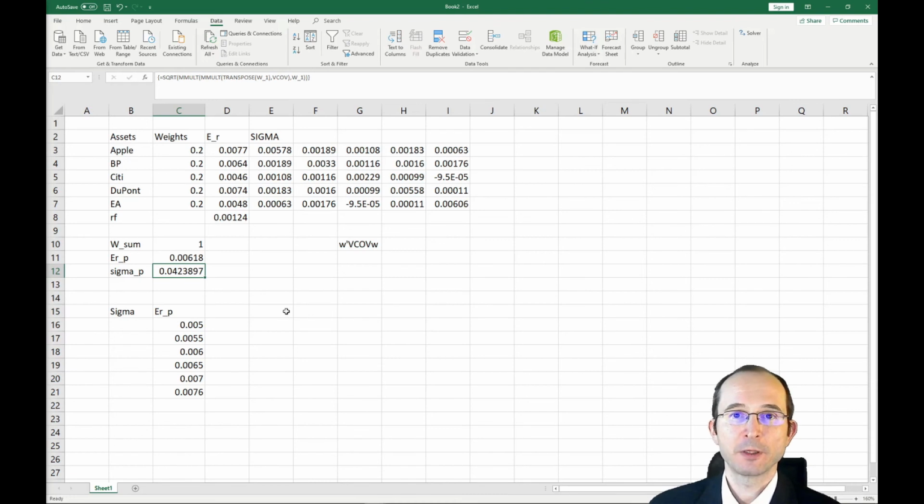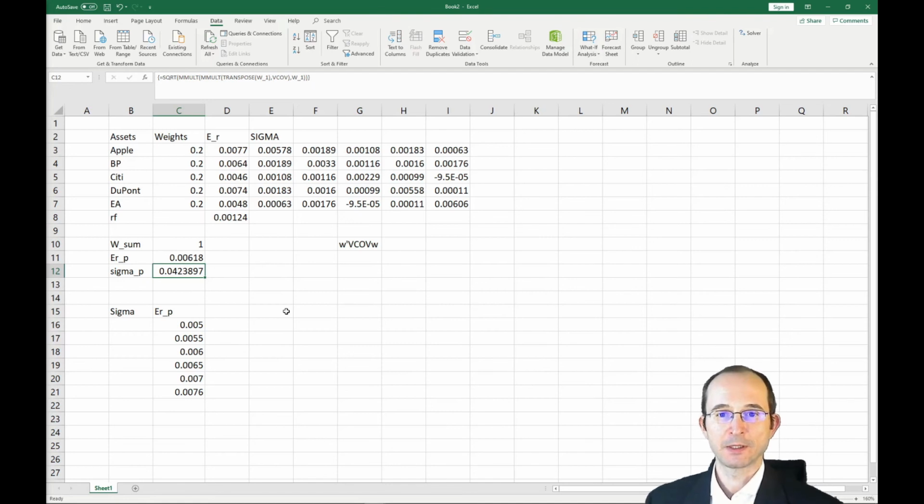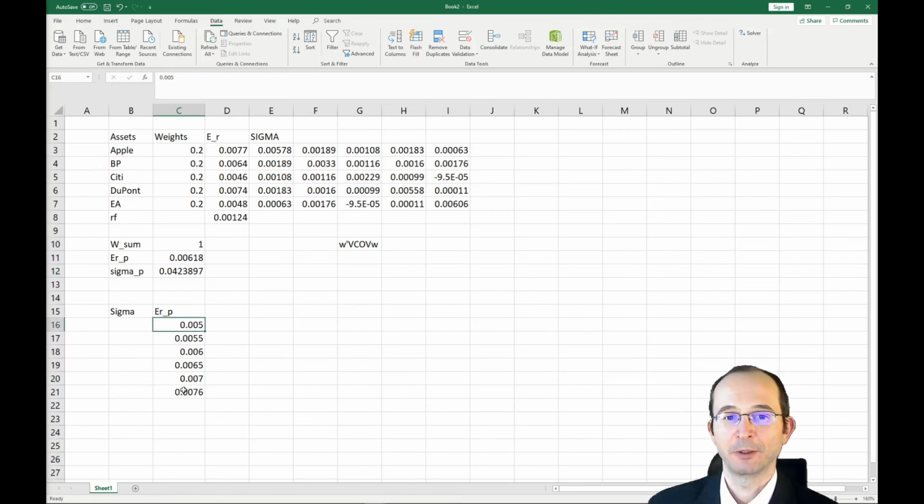Now we can do this one of two ways, remember. We can either, for every level of risk, pick the highest expected return, or for every level of return, pick the lowest risk. For computational reasons, since the frontier may have the inefficient solutions as well as the efficient ones, it's better to just minimize standard deviation for each level of expected returns. So if our expected returns on the individual risk assets range from about 48 basis points to about 77 basis points, let's sweep out this range in expected returns.